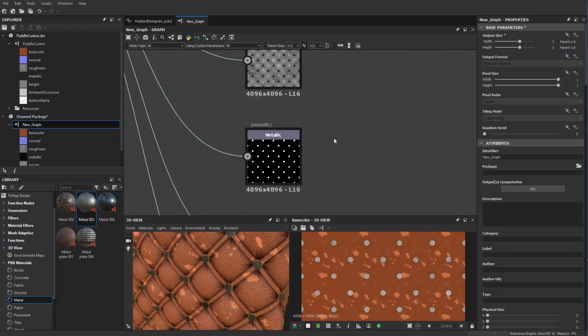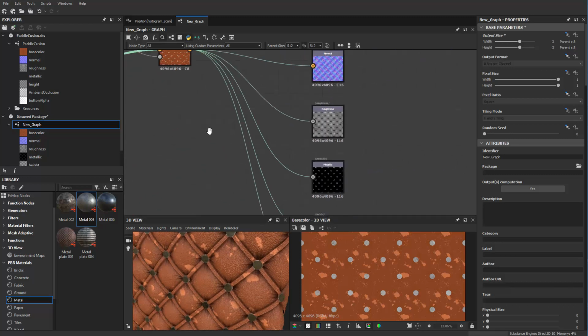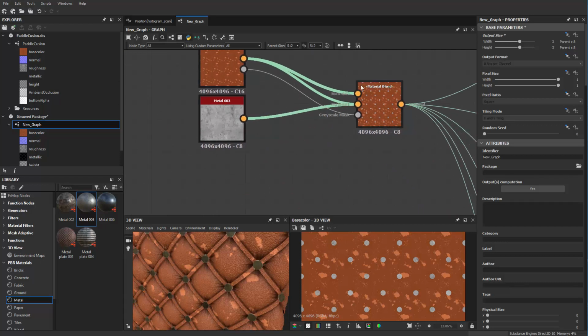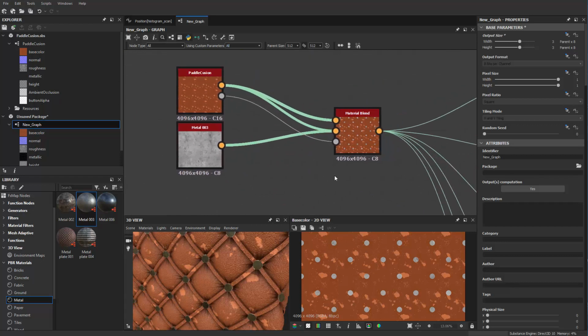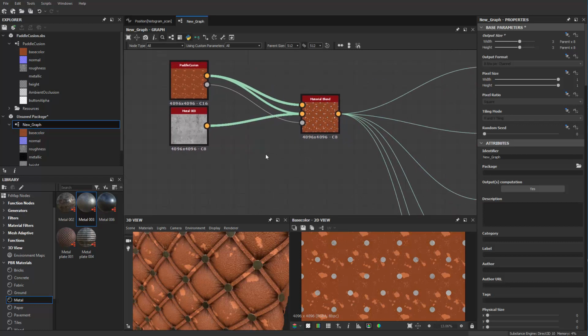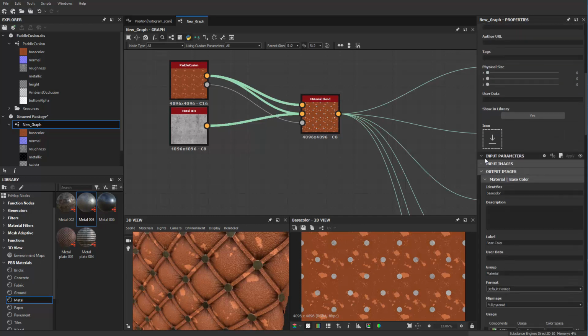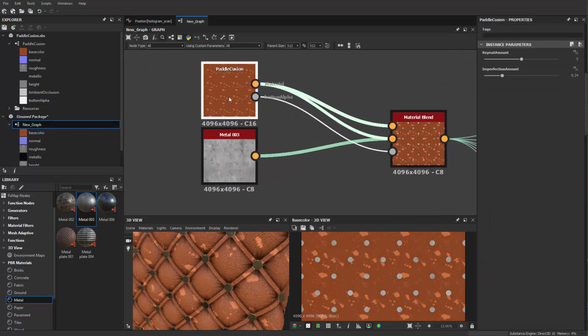Anyway, when we're done with this, we can also make this a material asset that we can use later on in other packages. So what I'm going to do here is expose the controls to the input parameters of our new graph. I need a few controls.